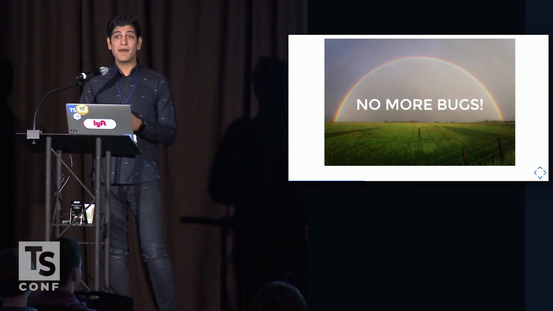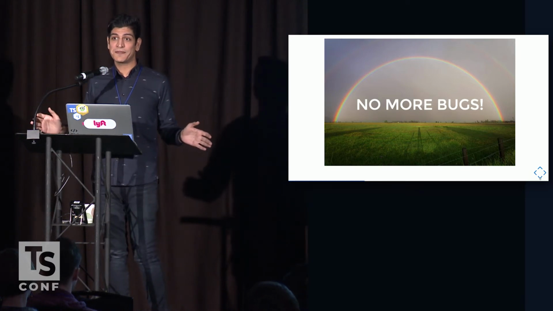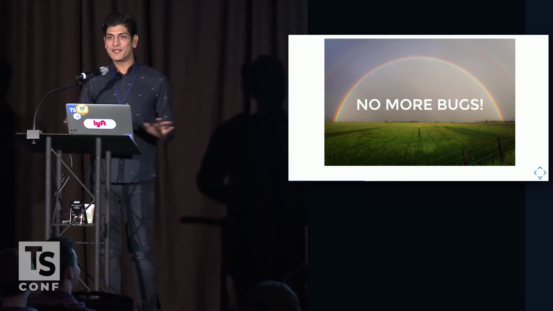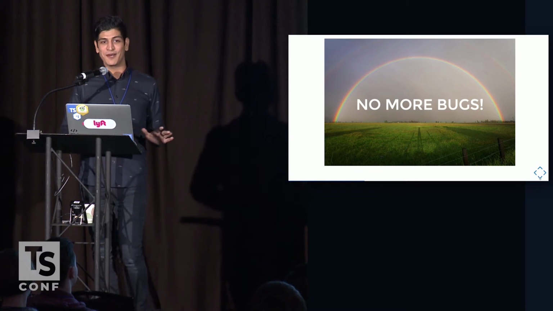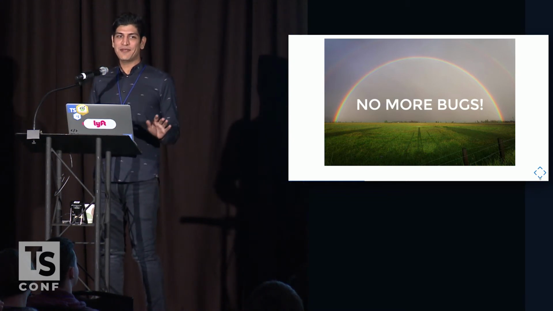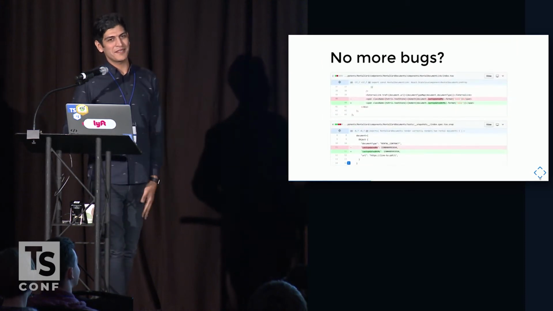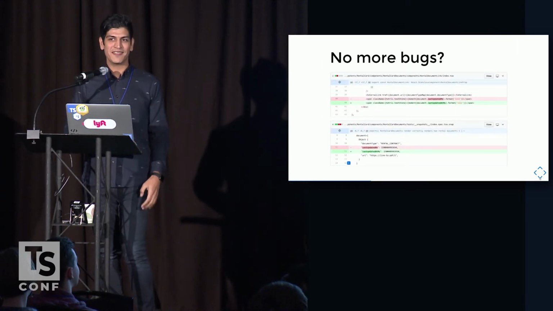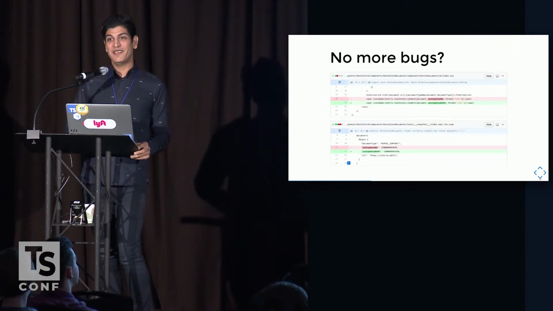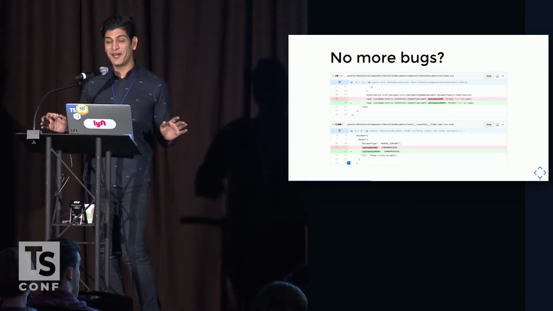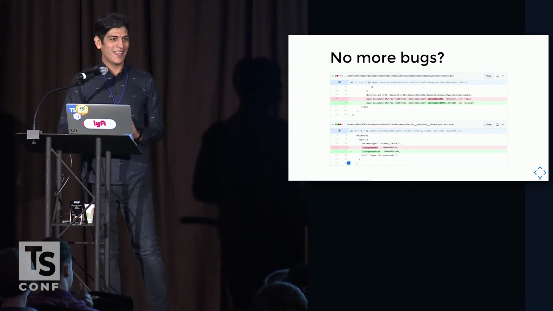So, you know what happens when you migrate to TypeScript? No more bugs whatsoever. We didn't have any more bugs. It was beautiful. Every piece of code that I was writing was perfect. But really? No, right? You know that's not what happens. If it was happening, we would lose jobs. So thank God that's not happening.